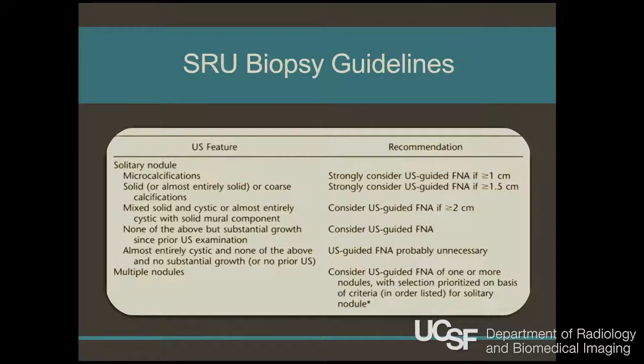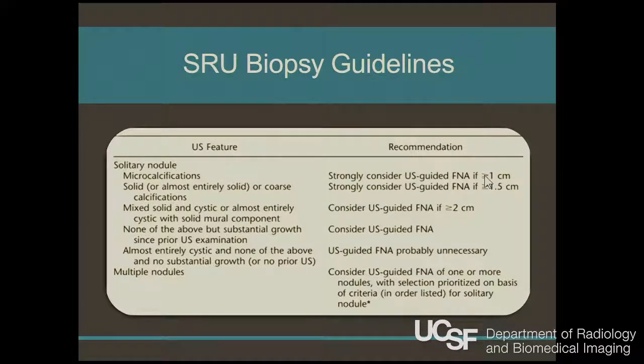They've done the studies. What they tend to miss is these small cancers, because what you'll see here is there's no biopsy recommendations under a centimeter. So if you have an 8 millimeter cancer, you're not going to biopsy it under these guidelines. Now, the big thing I look for in these is microcalcifications. That's one of the big things. So with microcalcifications, if I saw an 8 millimeter nodule with microcalcifications, I would actually probably suggest that it get biopsied anyway. So those that might be missed probably wouldn't be missed necessarily, or many of them wouldn't.